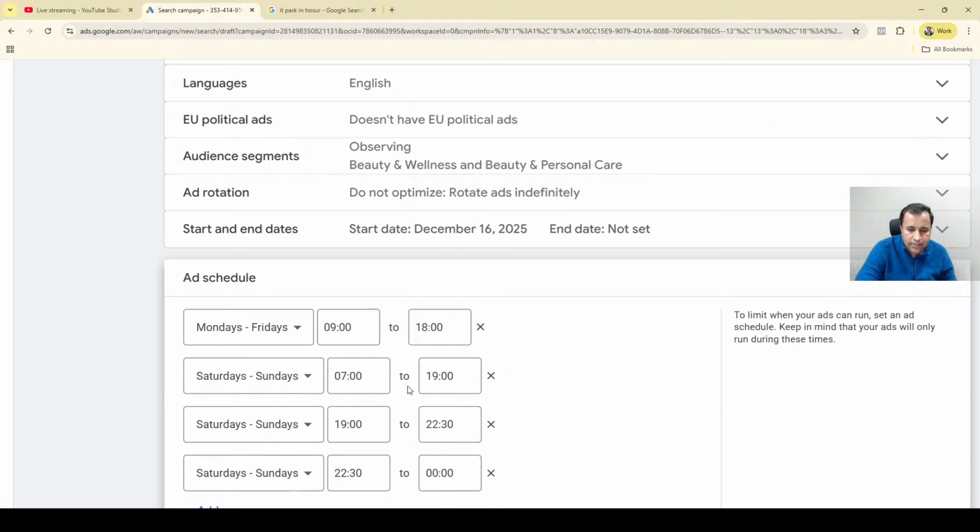So on a Saturday and Sunday, from morning 7 to evening 7, people really want to use saloon services.